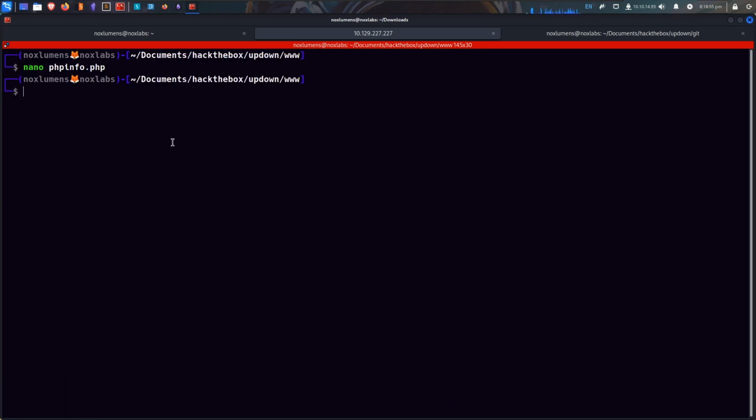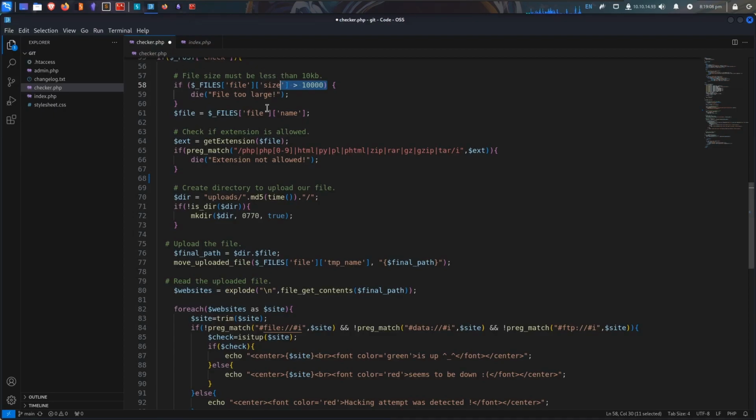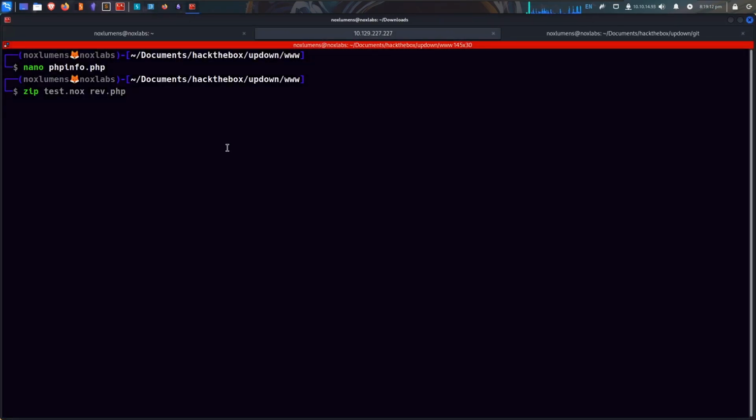And then we're going to create a phar file. So zip, and I don't really think that it matters what you're calling it, as long as it doesn't contain any of these file extensions. So we can do phpinfo.nox.